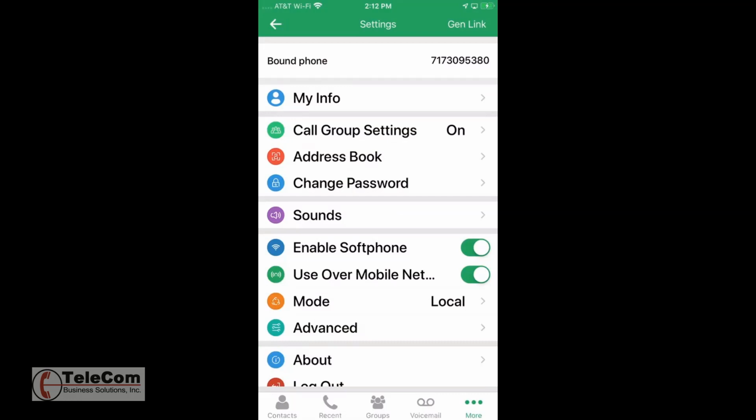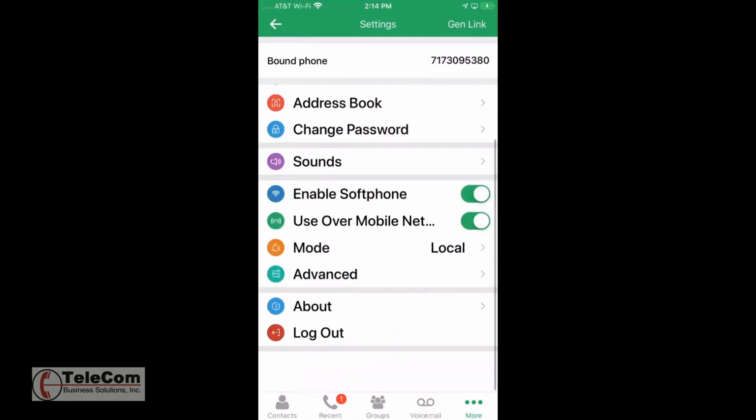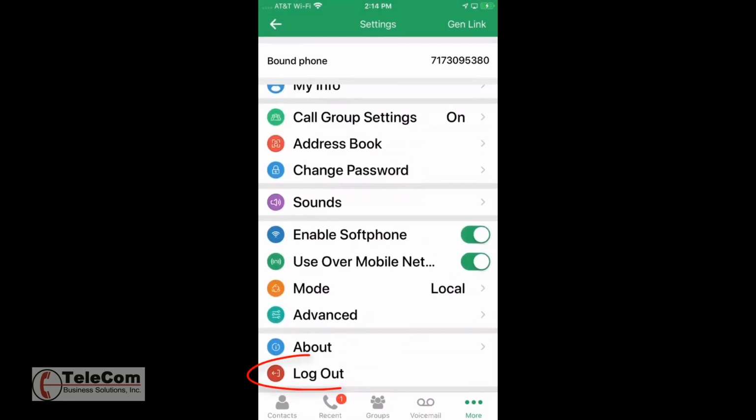All calls, incoming and outgoing, will behave as I already showed you. At the bottom of the settings screen is a logout button. In addition to logging out by touching your present status, you can log out here as well. You need to log out completely if you don't want to accept calls from the Zultys Mobile.